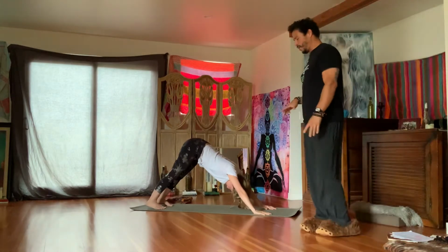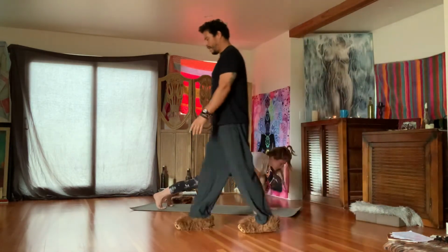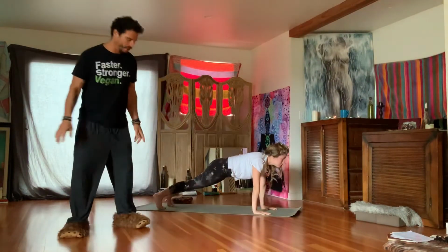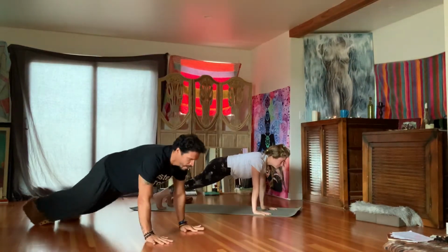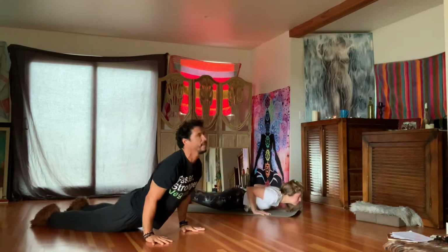And then inhale, roll into your plank. So vinyasas are optional. Take one more inhale. Then as you exhale, vinyasa, or just meet in downward facing dog.